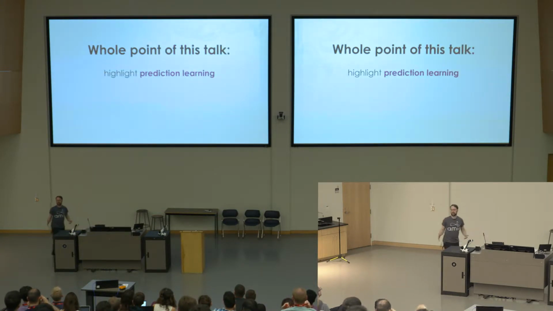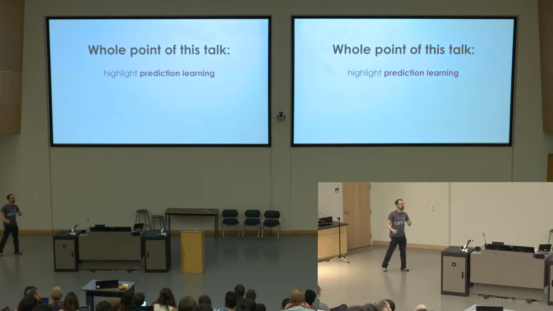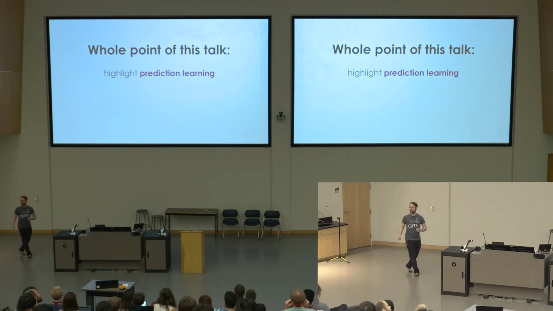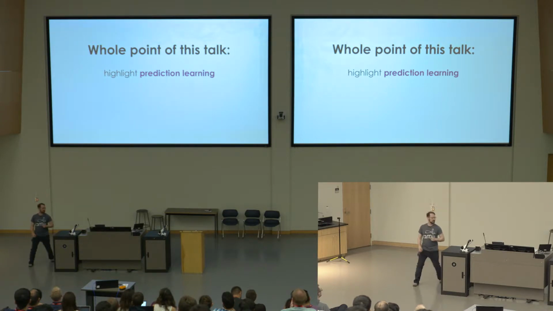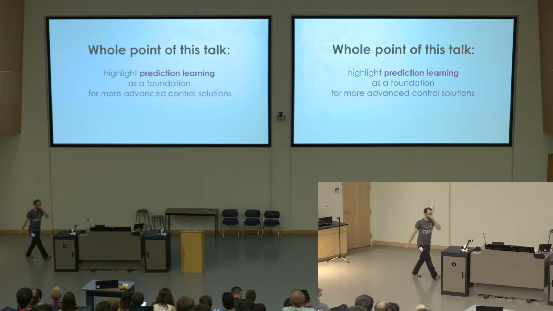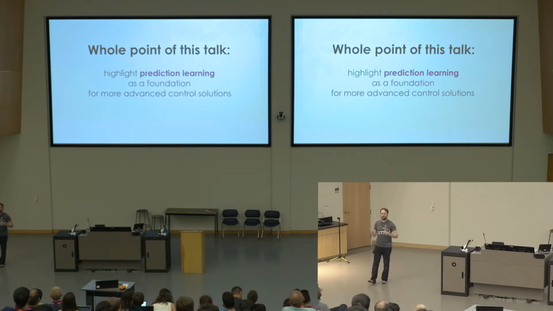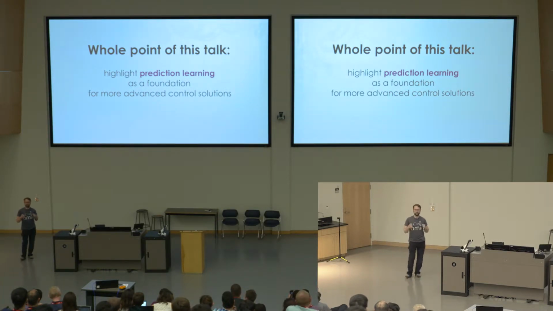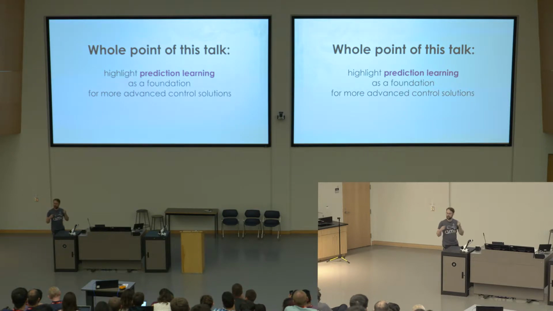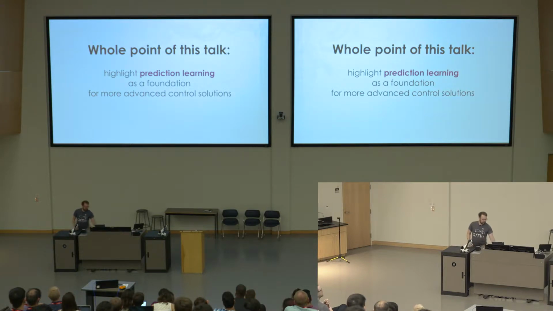And it brings me to the whole point of this talk, because I'll go back to that point I mentioned earlier, that the whole point of this talk is to highlight prediction learning. And now I can leave because I'm done. Look, it's in pink. We're good. Oh, sorry. Highlight prediction learning as a foundation for more advanced control solutions. Highlight you pursuing prediction learning and machines pursuing prediction learning as one way to attack very ambitious problems. So we're going to jump into that.